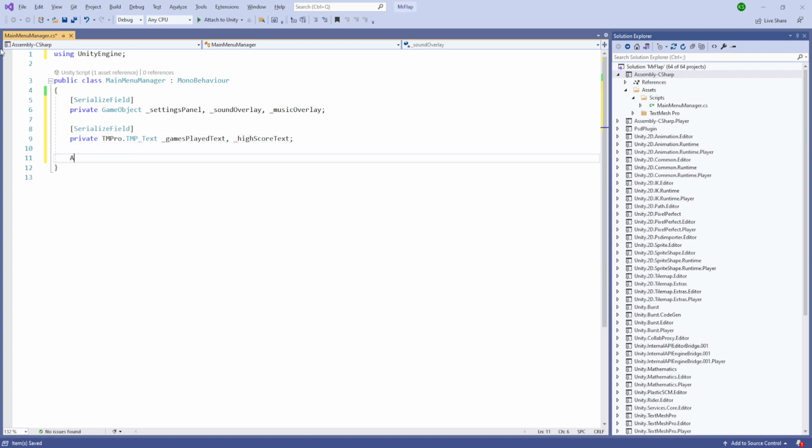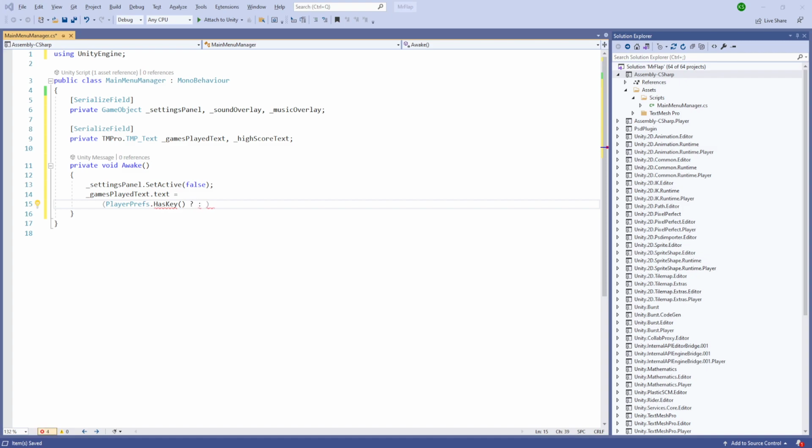Now after having that, let's have our awake, and we're going to set settings panel dot set active to false, and the games played text dot text is going to be player prefs dot has key, and the key we are going to need is, we'll need to create the constants first.